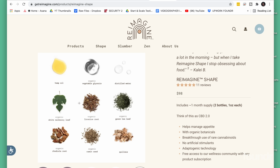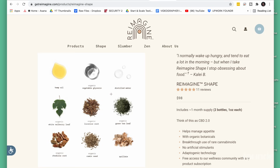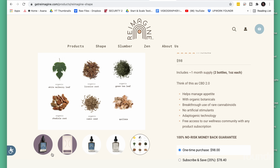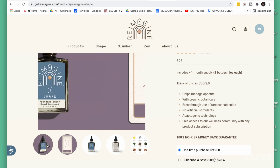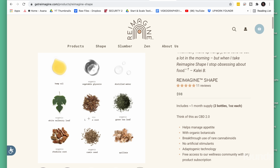I love that you've included the ingredients here on this page. I find that really engaging. So I would move the ingredients across to maybe the second tab, have the bottle here and then the ingredients right up the front here. I think it's a really great way for anybody who wants to display or show the ingredients listing of their products, have a look at doing something like this.